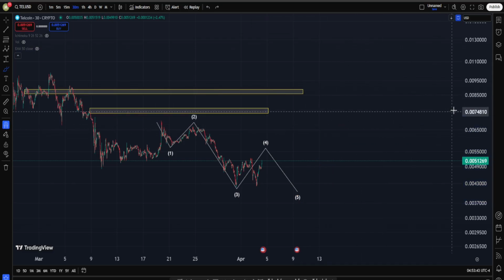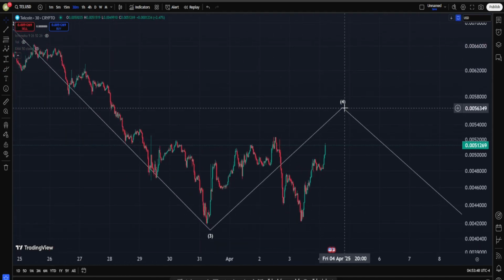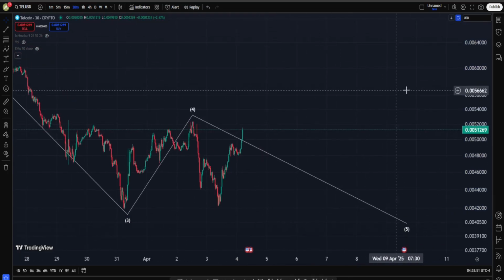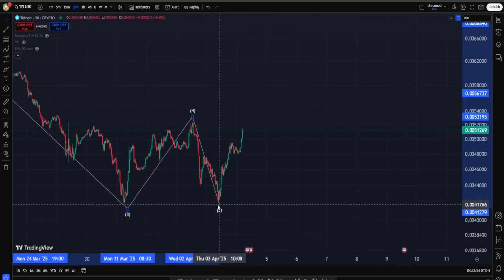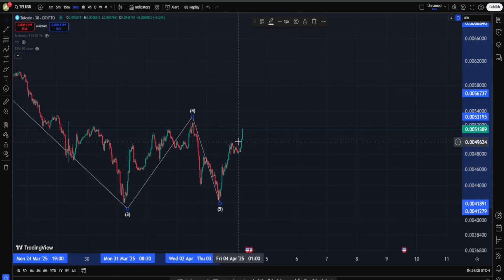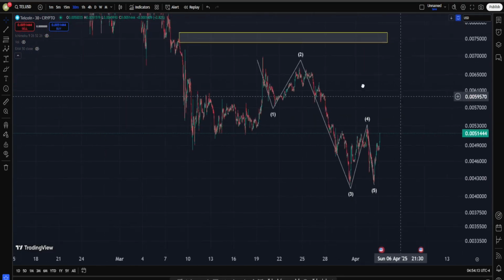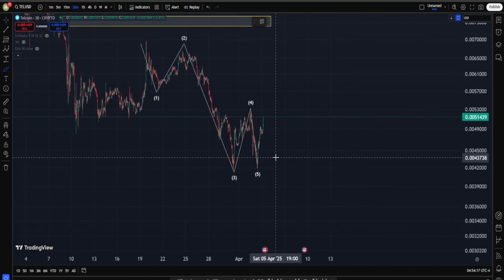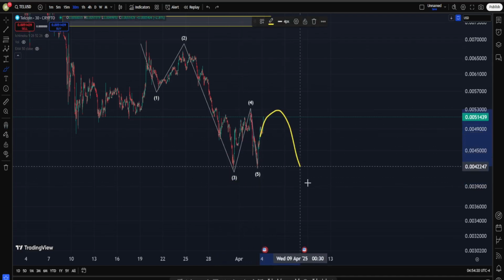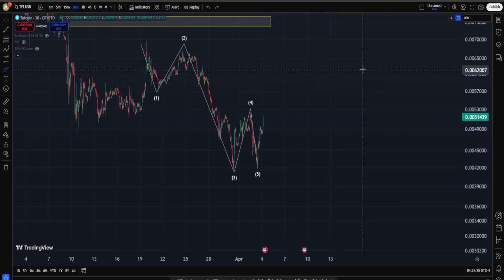On the other hand, I guess there is a scenario indicating that maybe this is the end of our wave 4 right in here, and this might be the end of our wave 5. And because in it we didn't take the low of our wave 3, well, okay, this is a truncated wave 5, and I know a lot of you are going to say right now truncated waves are extremely rare. Sure, fair enough, but they are actually a possibility. So based on what we talked about in Telcoin, we can say either the bottom is in right in here, or maybe we are going to have one more move down, and then we need to count on a very strong recovery phase.